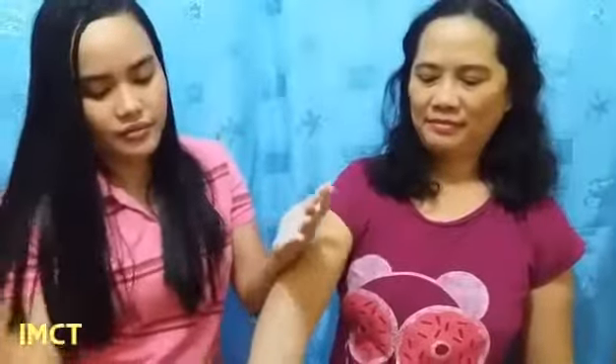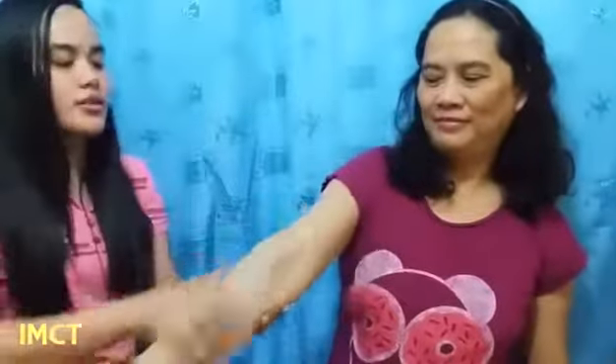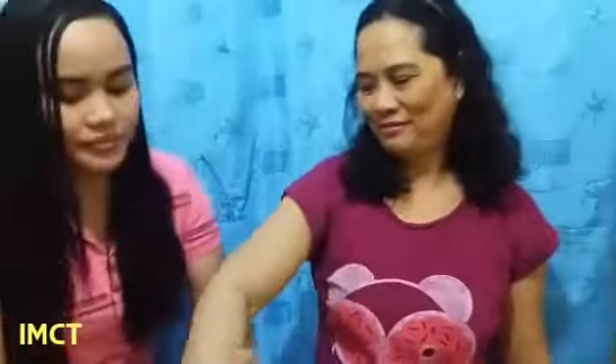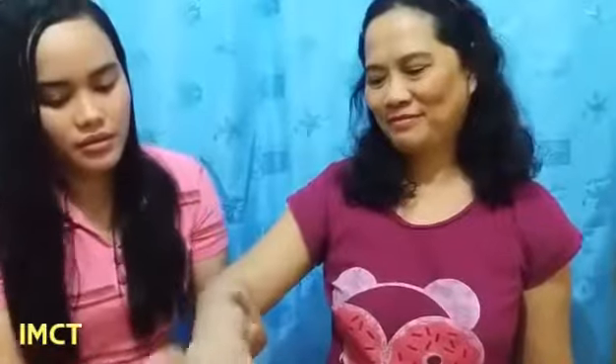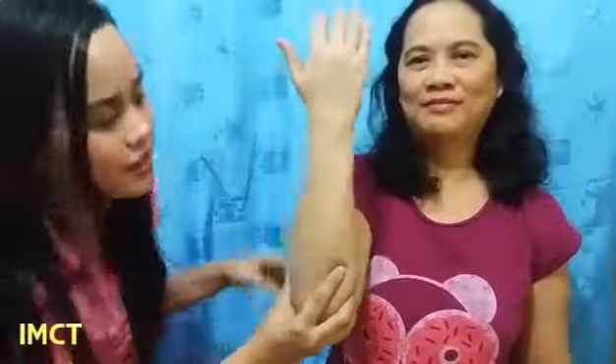Of course, you apply it as intended — you don't want your skin to have an uneven color. I'm applying it on her right arm. It depends on you if you want to apply it on your whole body. So can you see the difference? Here's her right arm with Instant White, and her left arm without Instant White. As you can see, there's really a difference here.